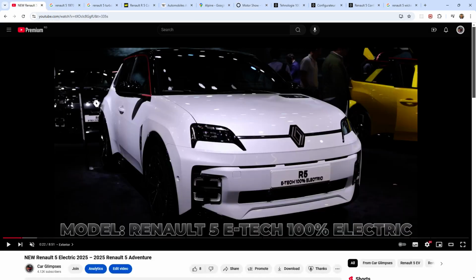If we take a look at the Renault 5, this is the one that I shot there in Paris. I personally love the pearl white. I love this white and black color. I love the red stripe. It's so sporty. I know most of the cars that are presented in reviews on the internet are yellow, pop yellow, which is a famous color, or pop green. But personally, I love this car, so I'm going to present this car to you.